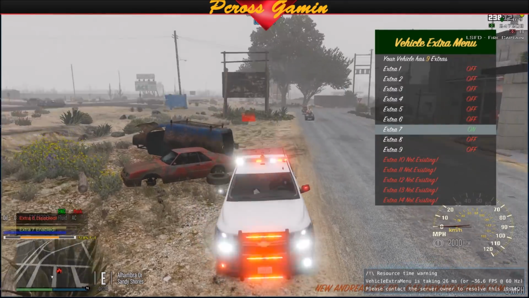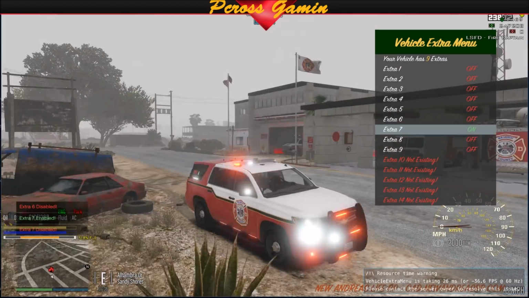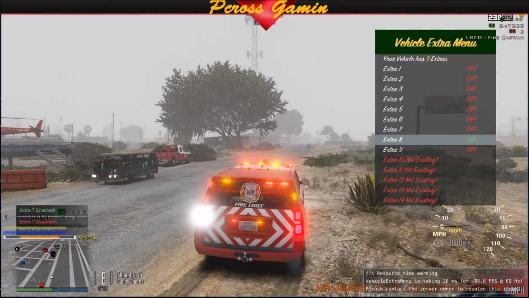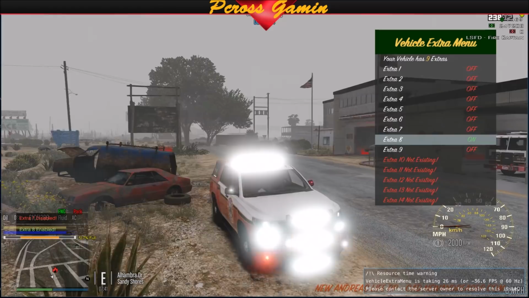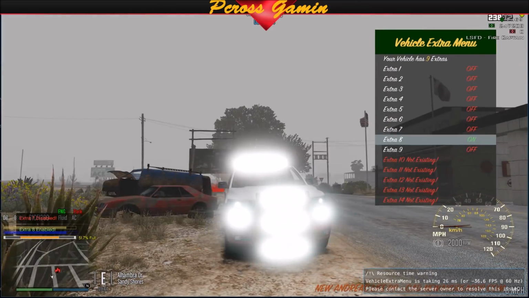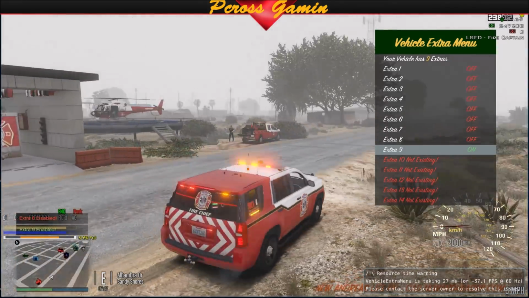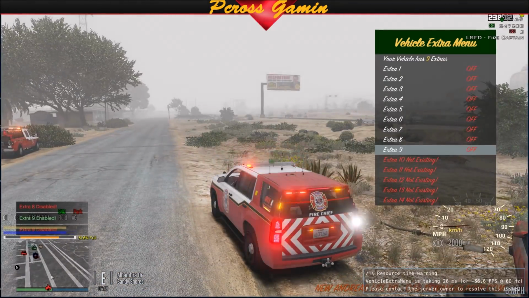Extra seven blacks out some of the white and turns on the arrow stick in the back one. Typical. Extra eight. Oh, is the takedowns, of course. Holy crap. Why are these so damn bright? This is crazy. And extra nine turns on the blinking green command light. So that's what that does.